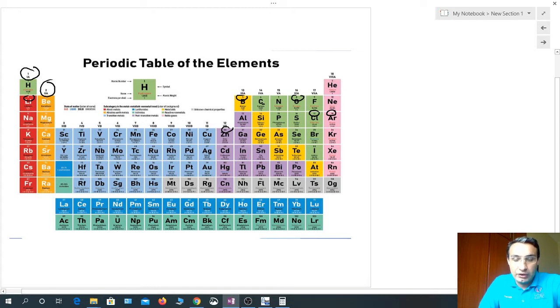Every element has an atomic number, and as I told you in our previous video, two elements may not have the same atomic number. Suppose neon. Neon has atomic number 10. It means that there are 10 protons in the nucleus of neon, and neon is the only element which has exactly 10 protons in its nucleus. So this atomic number is important. Once again, atomic number defines the total number of protons, or positive charges, which are available in the center of an atom.